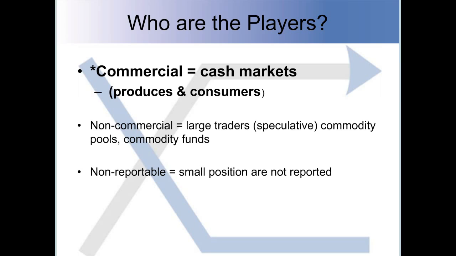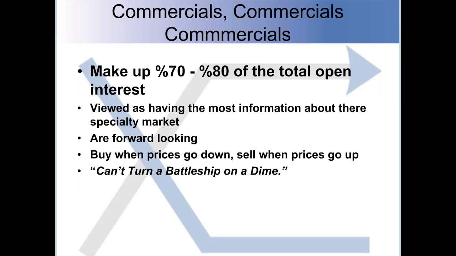Now, another part about the commercials that's really important is they are hedgers primarily, so they're actually selling the raw product. What they're doing as far as their futures activity is, when prices are going up, they're typically selling, hedging against their raw product, and when prices are going down, they're typically buying, going against their raw product to lock in these prices. So you'll see in the next couple of charts that it's somewhat inverted, but if you just get that in your mind real quick, it'll start to make sense.